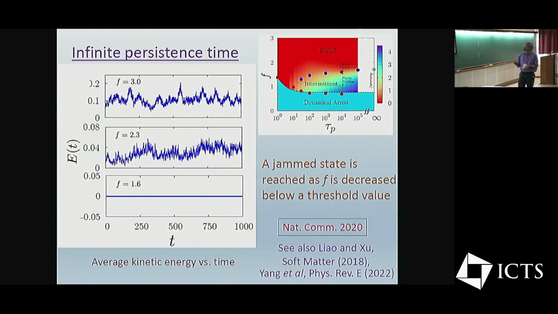So this just shows that if the active force is large, then you have these kinetic energy fluctuations as you will have in a liquid. But if the active force is small, then it gets stuck into a jammed state. And this is athermal dynamics, so there is no thermal fluctuation. When it gets stuck, it is really stuck, and the kinetic energy goes to 0. But what we are interested in today is the behavior of this state, F equals 3, where the particles are moving and the system looks like a liquid. But this liquid is very different from the liquid that you have in thermal systems.